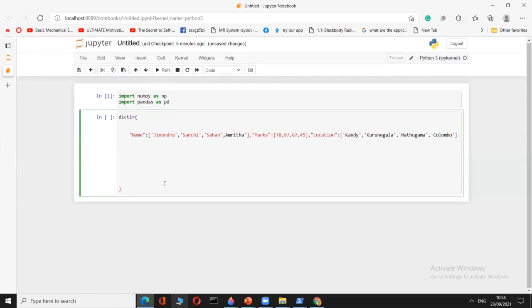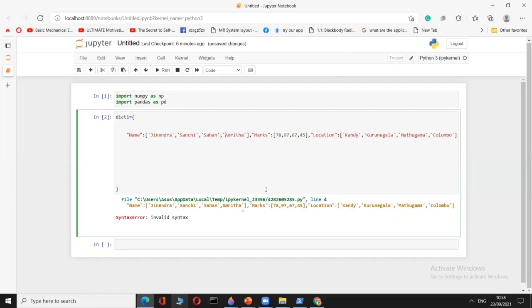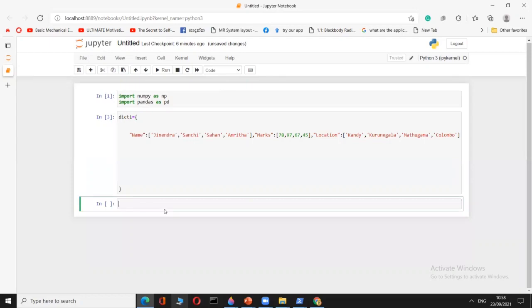After finishing this one, come to this place which is finishing, and put the run command there. Now some error is occurring. We will see what that error is. Here we have missed this single quotation. So if you have missed something, it will show there. Then again come to this part and run. Now this error is eliminated and you are getting your output.